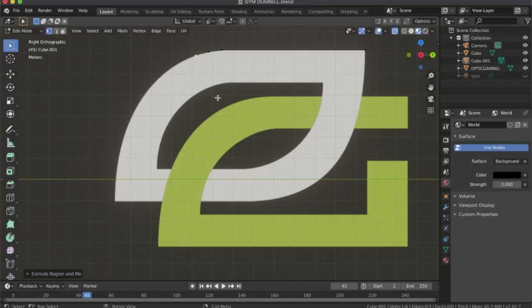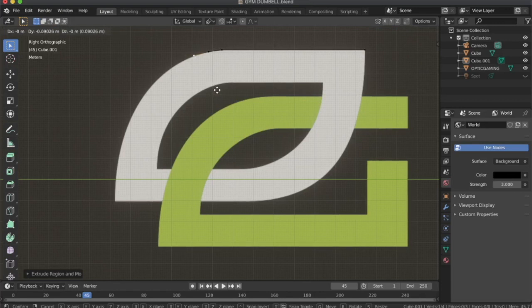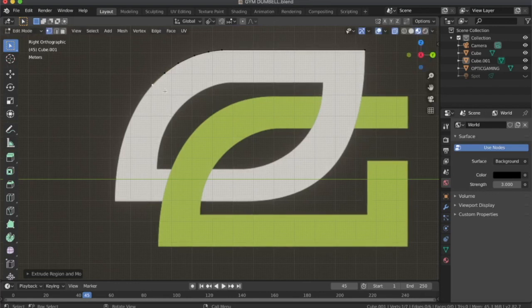It doesn't have to be perfect, guys, but just remember that you want to have your curved lines as accurate as possible. So just try to stay within the lines as much as you can. Obviously I don't want to make this tedious for you guys, so I am probably going to skip this part and then come back to you guys in a bit.